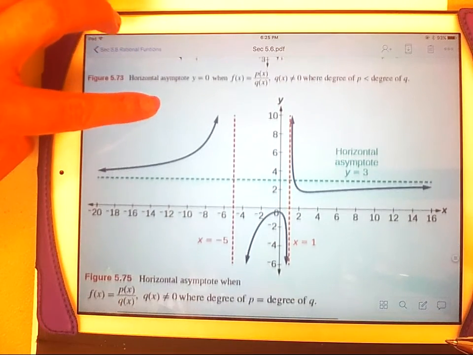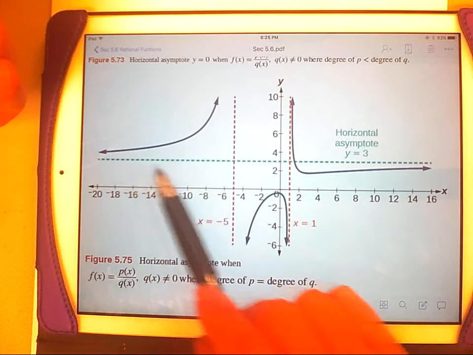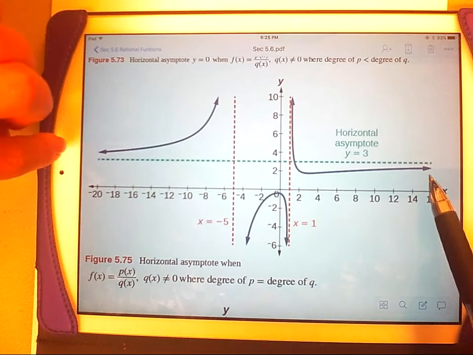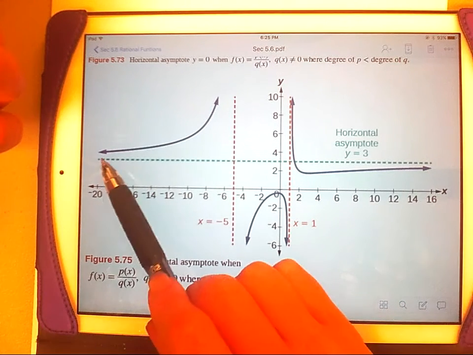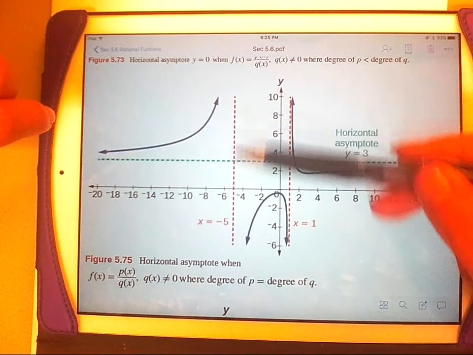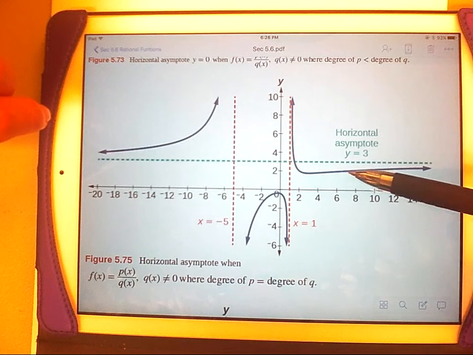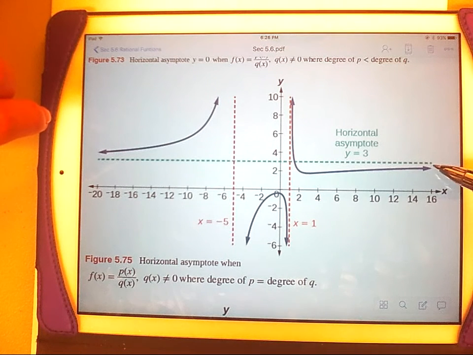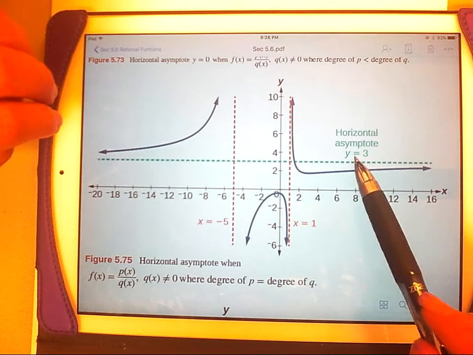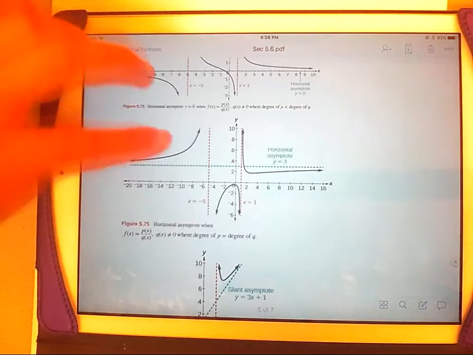Okay. Here's another case of what can happen with a horizontal asymptote. Again, we have a y equals 3 horizontal asymptote, and we're really just talking about the very end values, the end behavior. So what could happen is, the vertical asymptotes can never be crossed, but this horizontal one could cross it and then approach that asymptote from underneath. Now, we get horizontal asymptotes that are not 0 when the degree of the numerator is equal to the degree of the denominator.